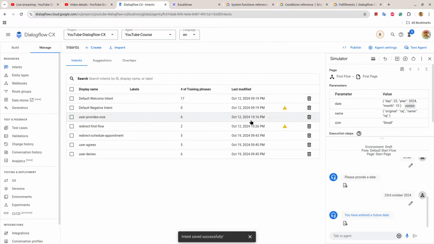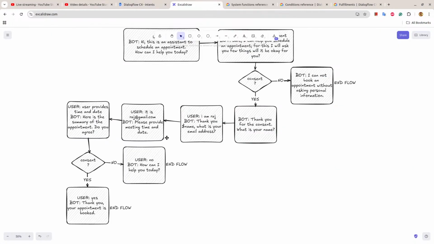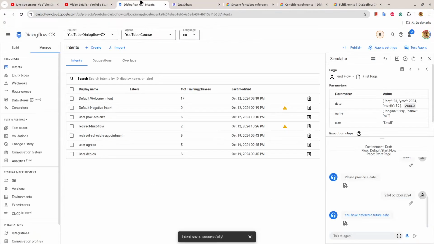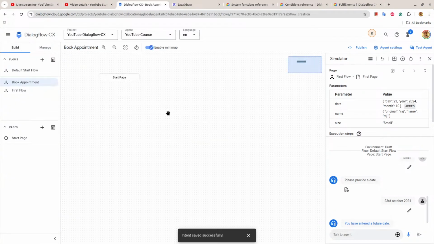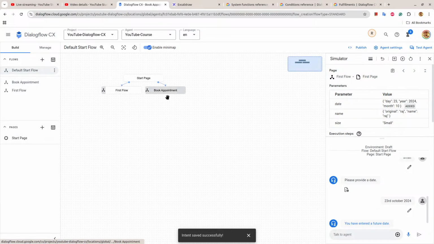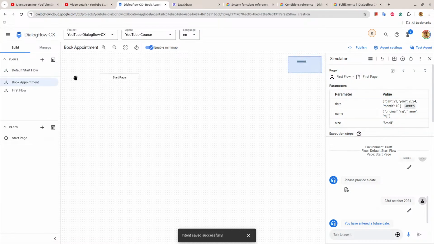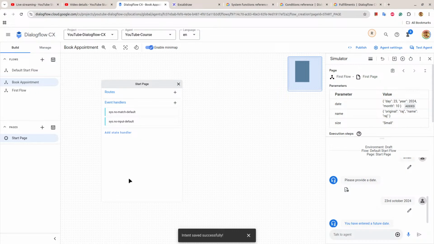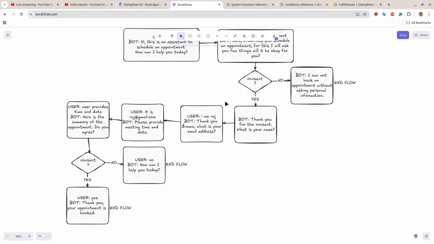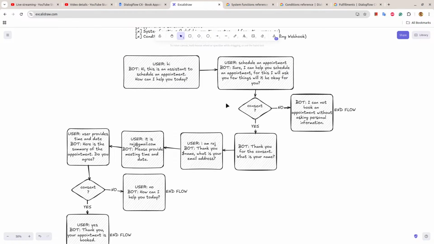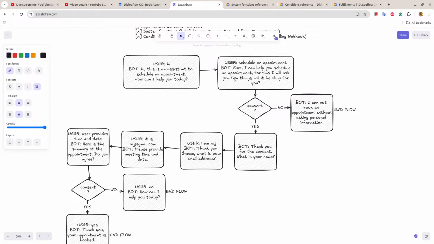So if you go here, and so this user agrees and denies, we will use it whenever we need it. So we come here, under default start flow we have the start page, and from this start page what we will do is that we will very quickly do this part. Sure, I can help you.